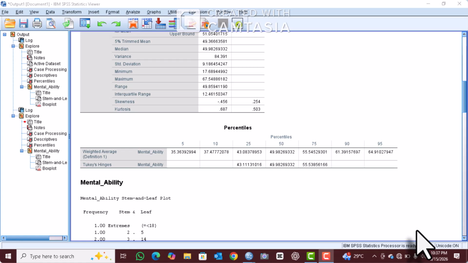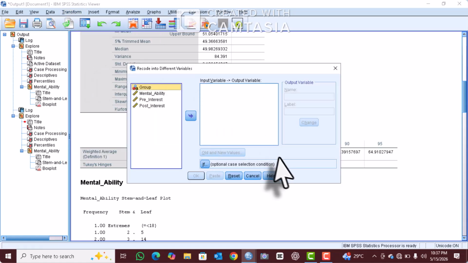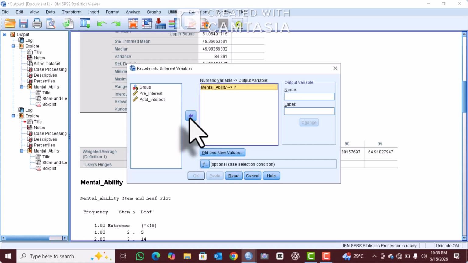So now that we have this first step, the next thing is for us to go ahead and hit transform. After clicking on transform, we come down to recode into different variables. Since we are working on mental ability, we click on mental ability and move it to the numeric variable to output variable box.